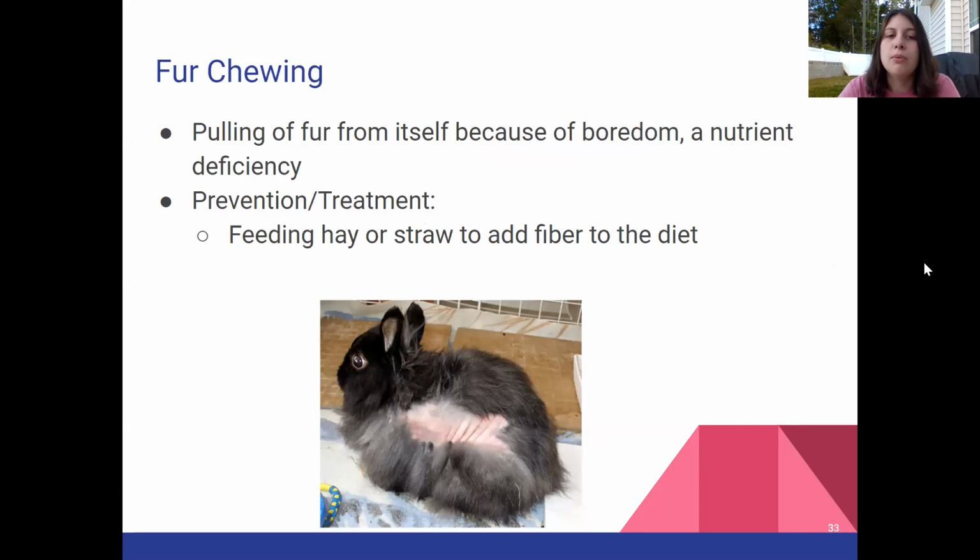Fur chewing is really similar to a bird's feather plucking, where if they're bored, not stimulated, or have a nutrient deficiency, they're going to end up pulling their hair out, literally. You want to try to keep them entertained, give them hay, or give them something else to chew on. It could be a toy, hay, or a paper towel roll. Give them something to chew on rather than literally chewing on themselves.